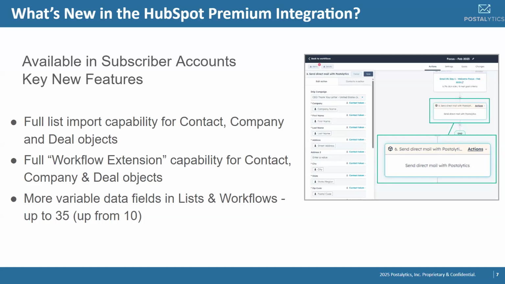Sure thing. So we've heard feedback, and we've tried to address how we can better help serve the integration for our clients and customers. We've expanded the amount of data that we can inject from HubSpot from 10 fields of variables, which was essentially any piece of media that you wanted, be it a dollar amount, a postal code, possibly as well a discount code, and move that up to 35 fields.